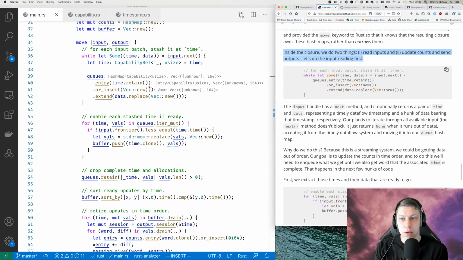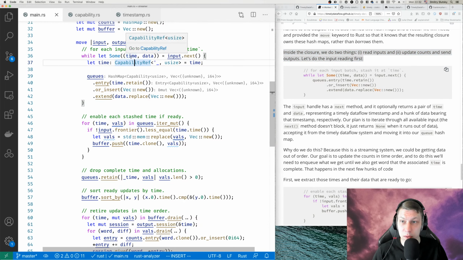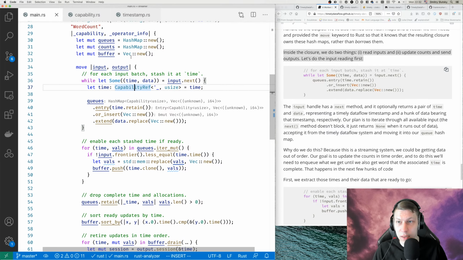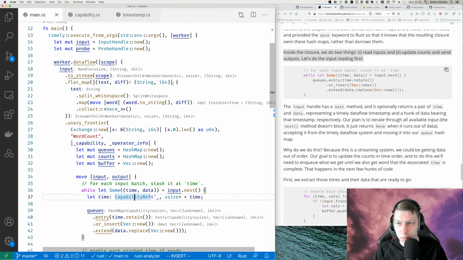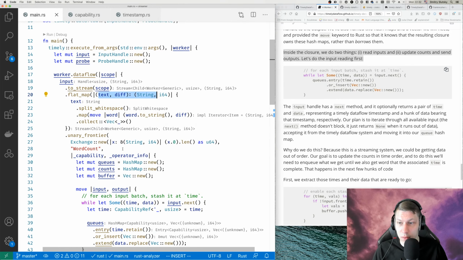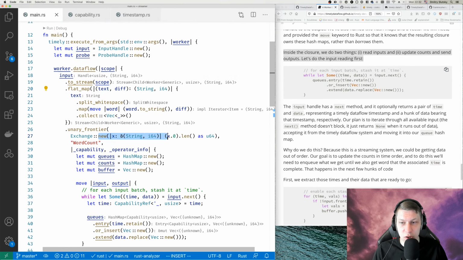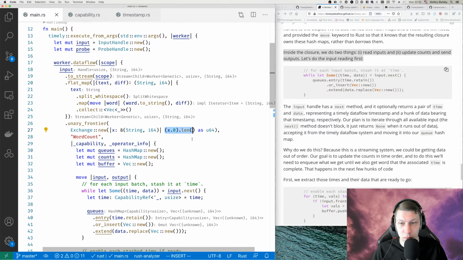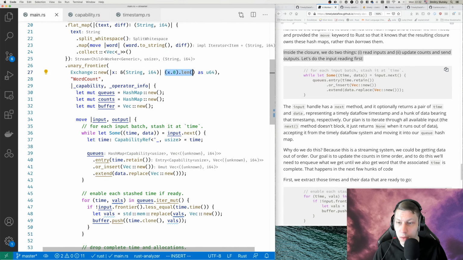We take this time, next method and optionally returns a pair of time and data representing a time data for a timestamp, where time is U64 or usize in this case, since our inputs is, I guess, exchange returns this length or something like that, not sure.